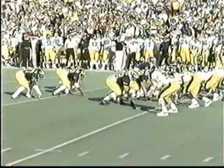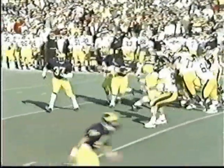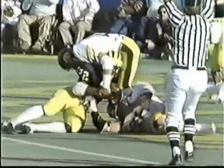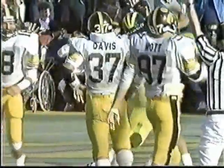It was wide open — you'll see it right here. White goes right through the line. Both ends turn out to take away the defenders, and you see White wide open. Number 11 Schmidt misses the tackle there, and White pulls it into the end zone. This is a 10-10 ballgame. The Wolverines move into a 10-all tie.